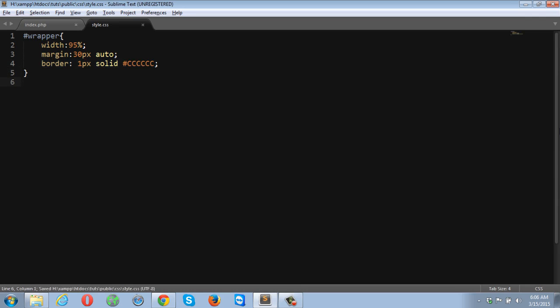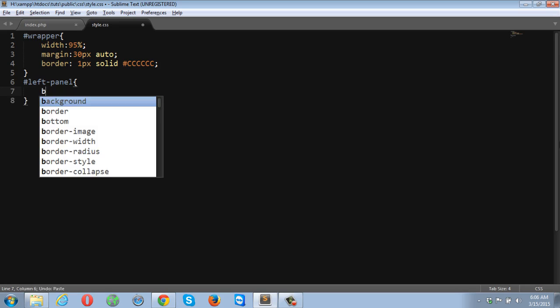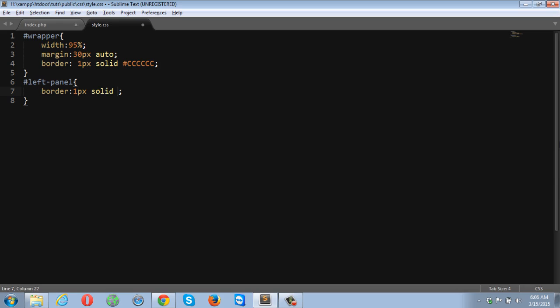So now let's move to the left panel. The border is going to be the same, border 1 pixel solid, hash CCCCCC, and the width is 200 pixels.